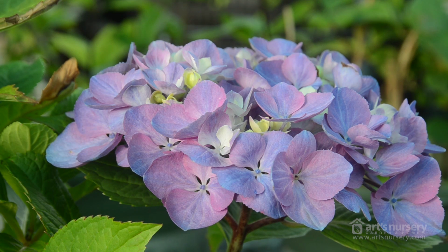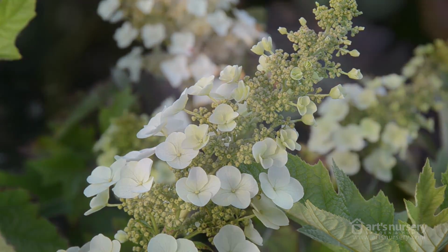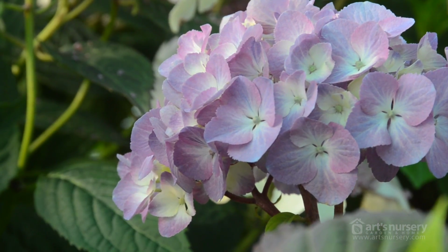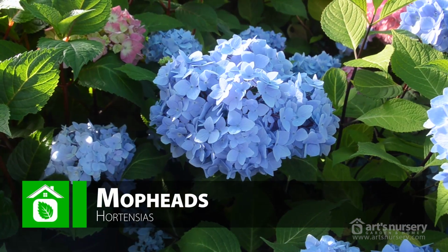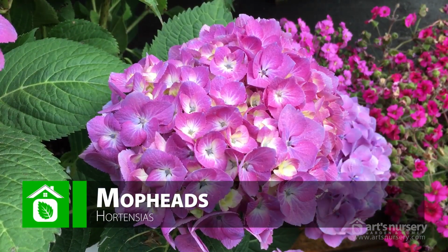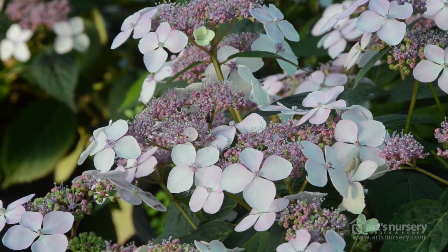There are different types of hydrangea flowers. There's panicles and corms. Panicles are long cone-shaped flowers, and the corms come in two groups. One is hortensias, which are most commonly known as mop heads. They're the big ball type that everybody loves. And then there's a flatter type, which are called the lace caps.